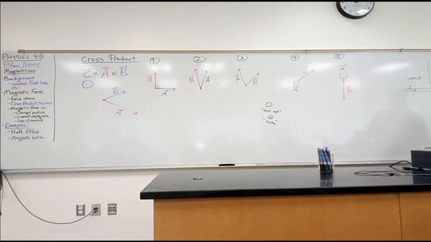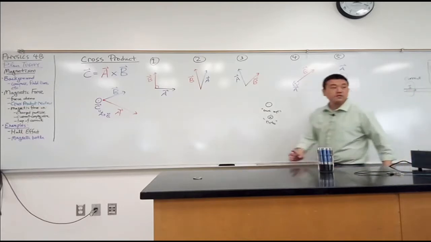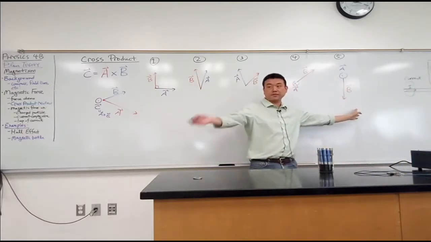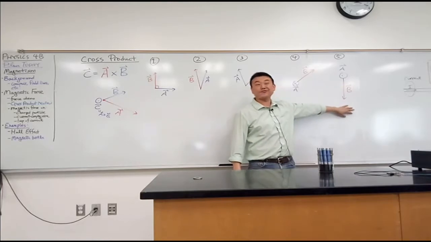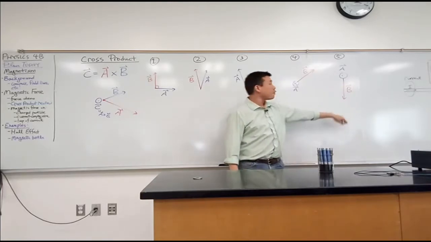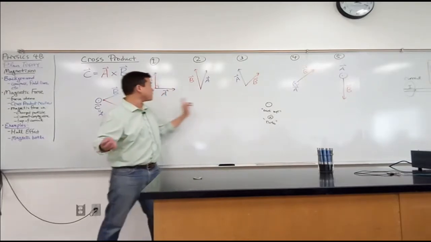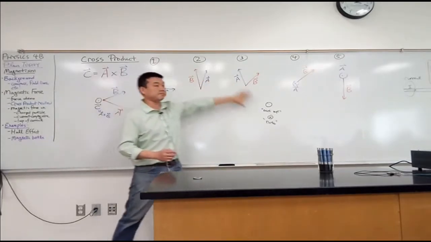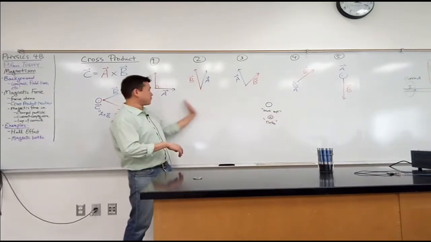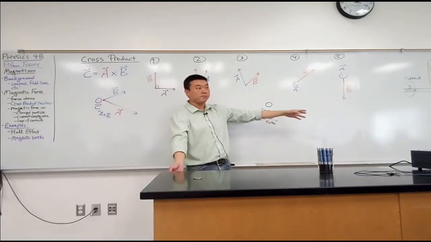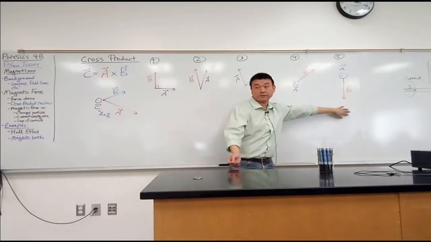Everyone done one through three, right? Yeah, let's talk through one through three first. The challenge with four and five for those of you who are still thinking through is that you have to think three-dimensionally. One through three are easier because you are dealing with essentially only two-dimension. All these vectors are in this one single plane. So let's get through this first and then I'll give you a couple more minutes to wrap up discussion on this and come back to this.